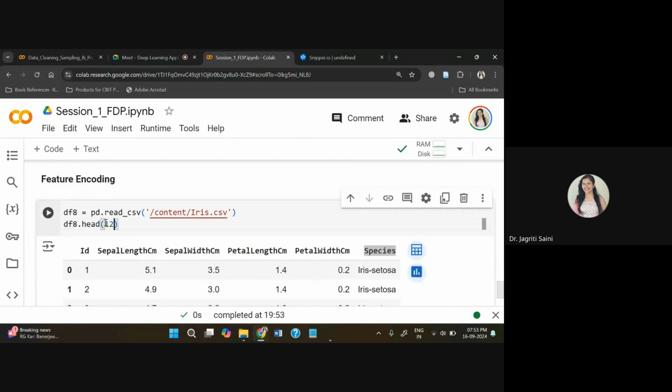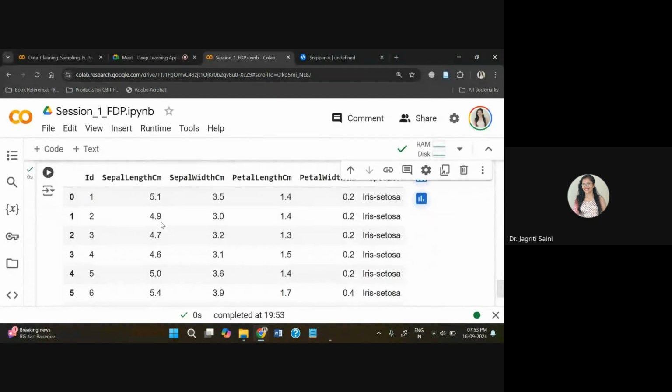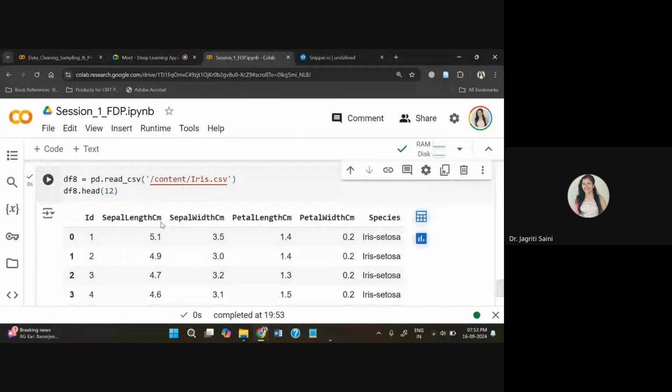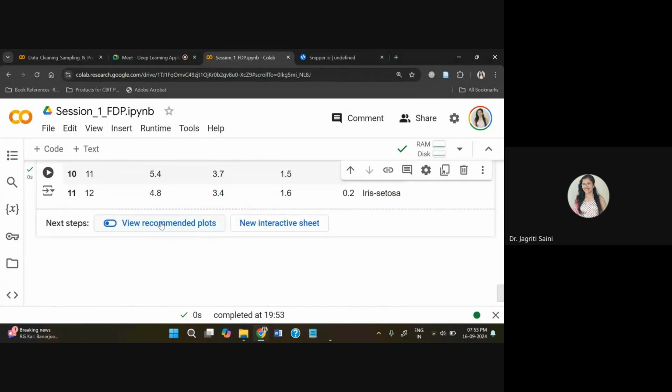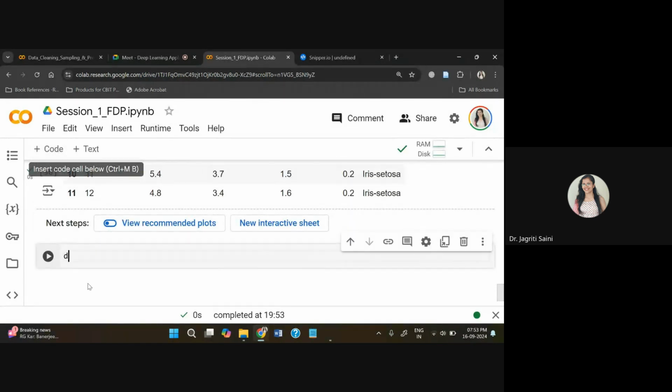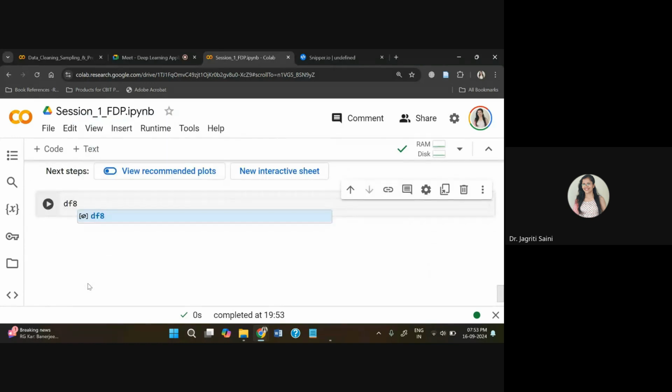If you try to see more values of it, you will see this is a very famous dataset. All of you might have gone through it. It is currently organized into specific species. In the starting, we are looking at the iris setosa values only. But if you want to see the unique values, that also we can do. My variable is df8, inside this I'm getting my species, and then the unique values.